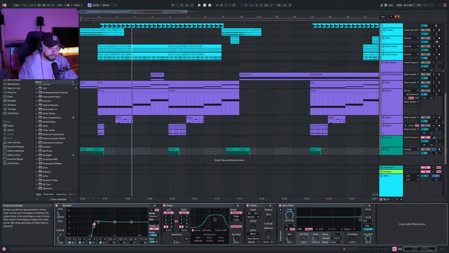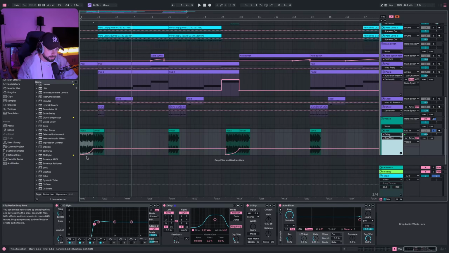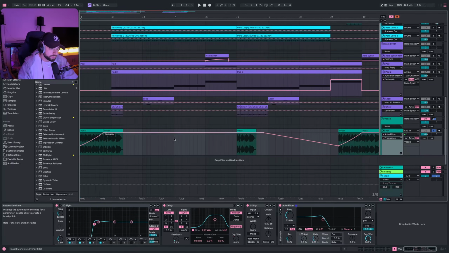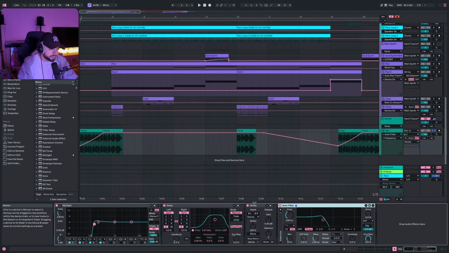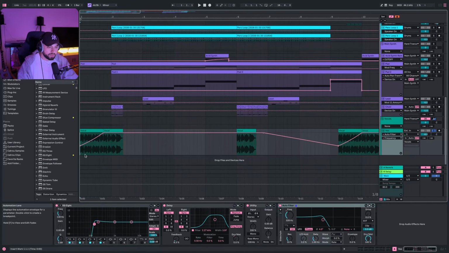So adding a low cut here to get rid of the lows. And then I added a delay on 8 so that the whole phrase is repeating. And I automated the dry wet knob here because I want the delay playing only this part here. And then I automated the auto filter here with a high cut and boosted a little bit of the resonance to let the vocals come in like that.